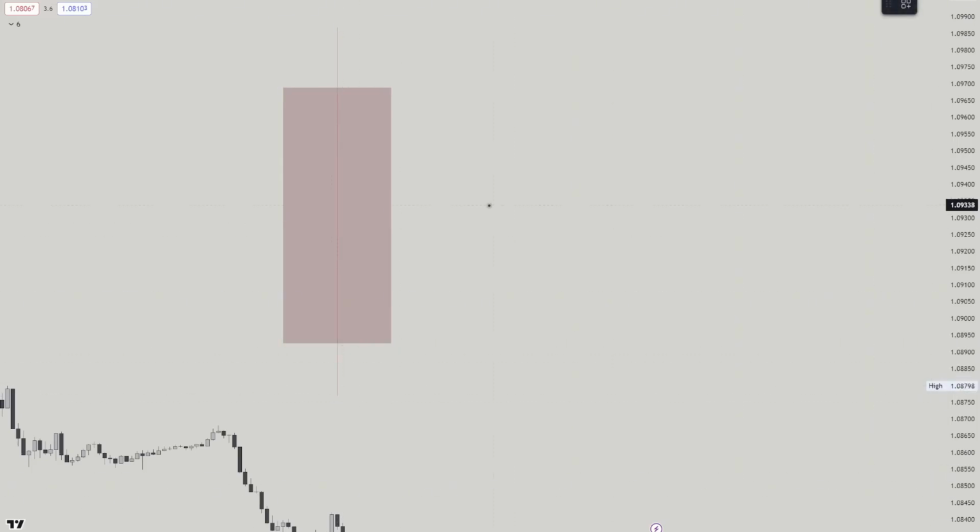So inside of this, what we see is, okay, we opened here, we started going this way, and then we created a high of that candle. We started going lower, and then we created this low of the candle. We went up and we closed here, and that was the closing price. So that's what's going on inside of this big candle. That's the lower time frame, that's the higher time frame. So let's say if this is the daily candle, then that's what we're going to be seeing on the lower time frame, so the 1 hour, the 15 minutes, the 5 minutes, and the 1 minute, whatever.